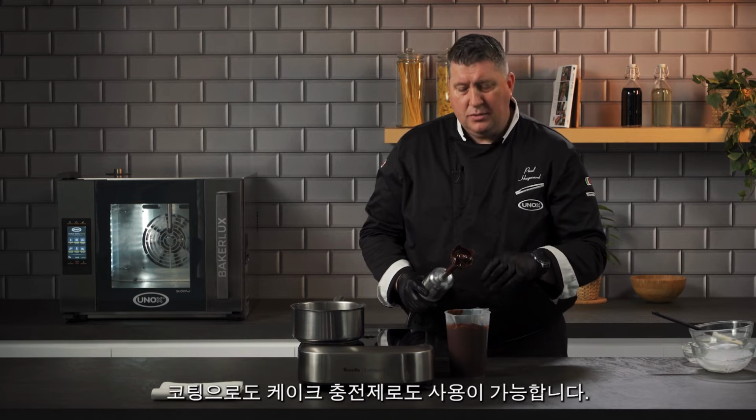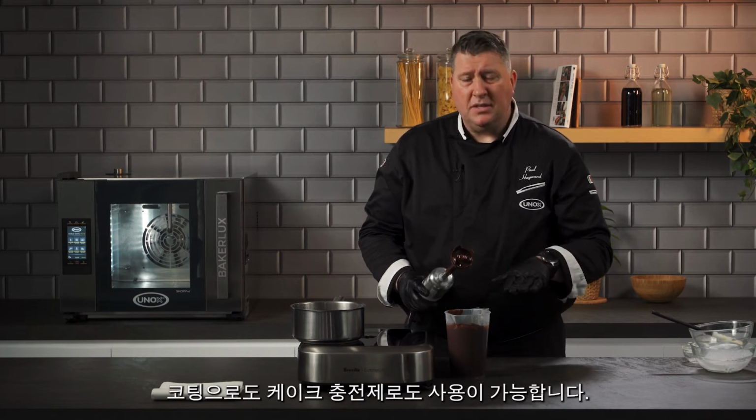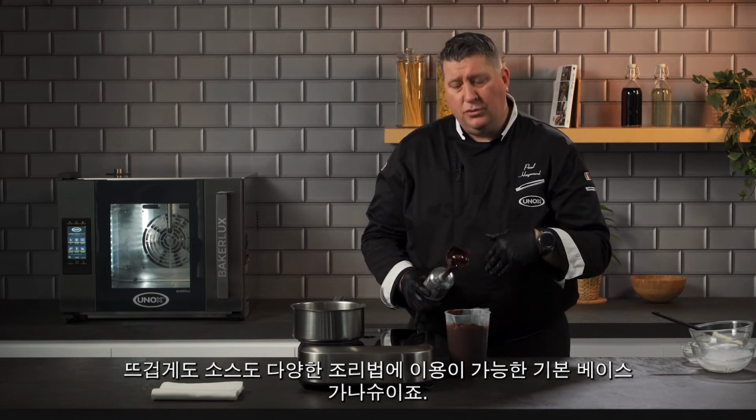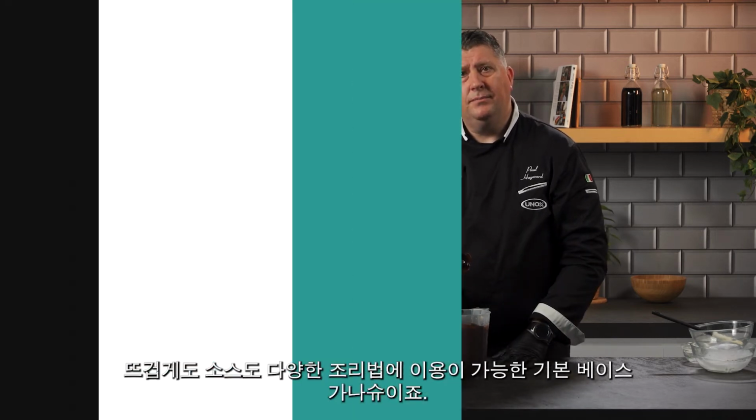We can use this for many, many different things. We can use it as a coating, we can actually leave it to cool, use it as a filling for a cake, we can dip it as a glaze, we can heat it, make it hot, use it as a sauce. Such a versatile recipe. Okay, so now we're going to finish the eclairs.